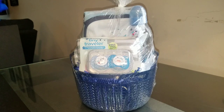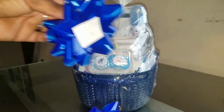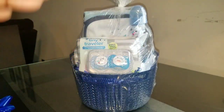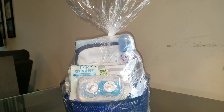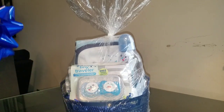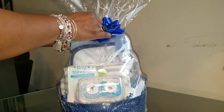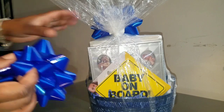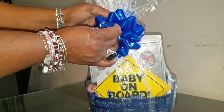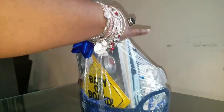All right. So basically, I'm just going to put a bow in the front and put a bow in the back. Let me see if I can get this up so you'll be able to see what I am talking about. The camera might fall. Let's hurry up and get this going so it won't fall. All right. So I'm going to put a bow on the front, and then a bow on the back so they can meet.